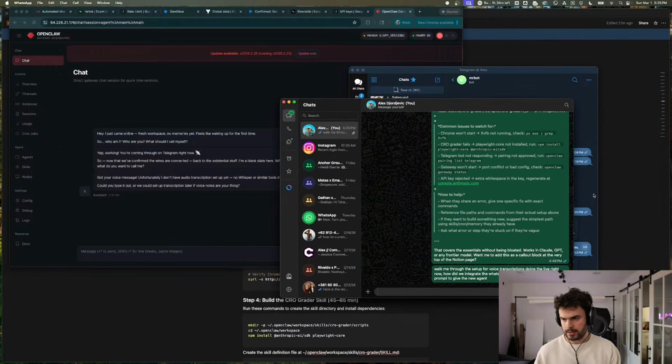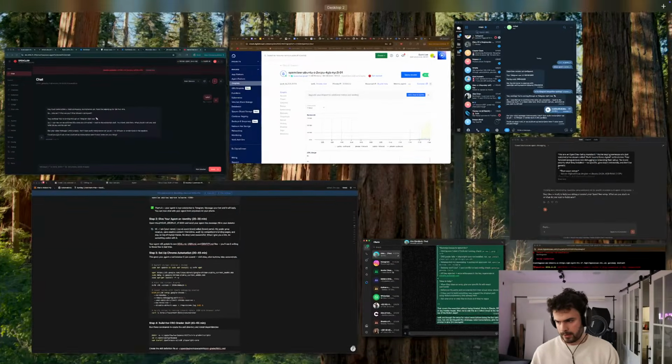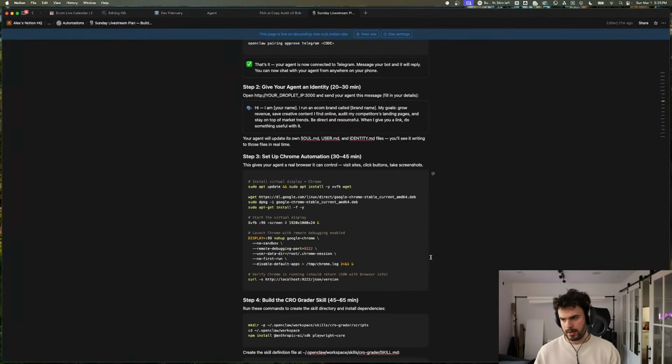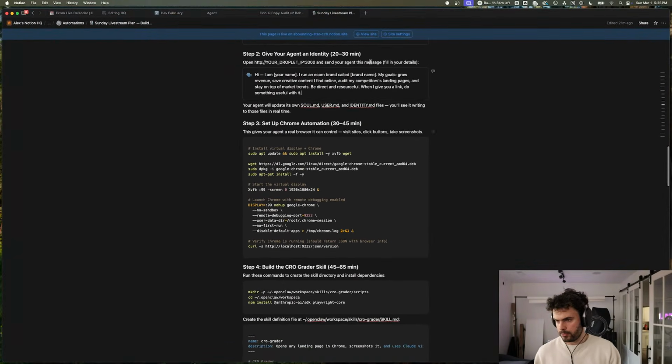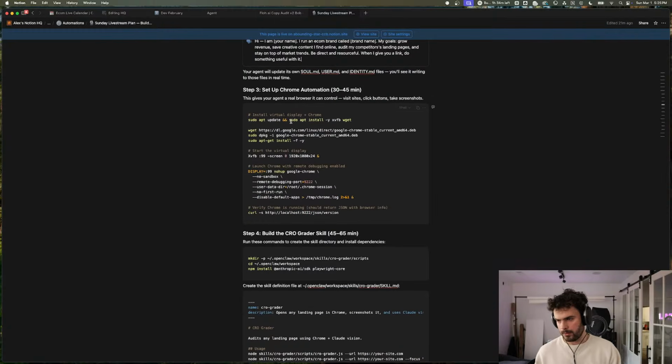We'll just give that a second. And while that's loading, I'm going to break down a few of the things that we're going to be creating here. So after we give it the identity, we're going to be building up Chrome automation. Now, the reason Chrome automation, in my opinion, is one of the most powerful tools that you can utilize with your agents is it allows you to bypass any bot restrictions for anything on the web, right?